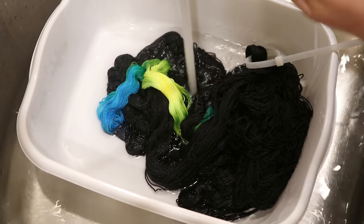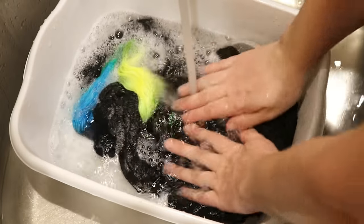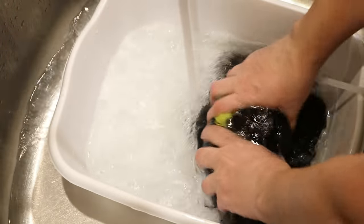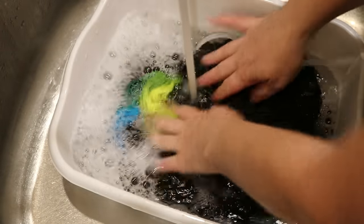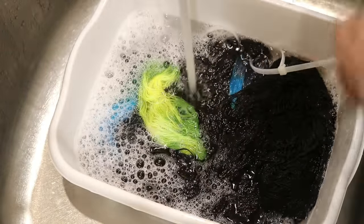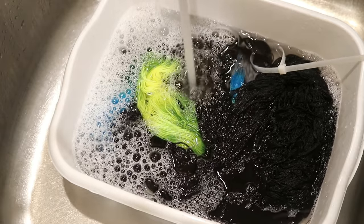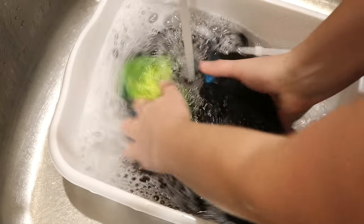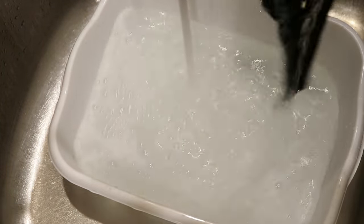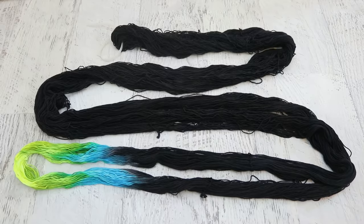I'm now going to add some green dish soap just to check to see where we are bleeding-wise, but it's looking pretty good. I'll pop back if I notice some bleeding come out. Otherwise, I'm going to rinse out the soap, put the yarn through the spinner, hang it up to dry, and we'll take a look before it becomes time to re-skein it. Marianna, this yarn is so awesome.